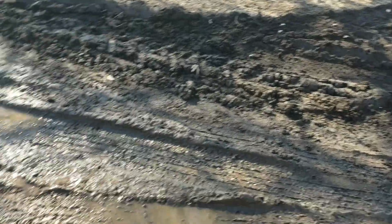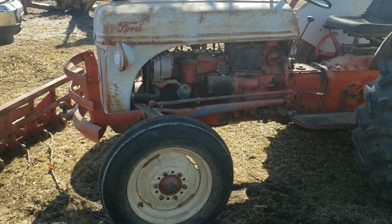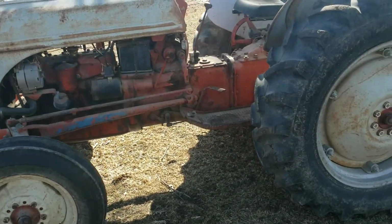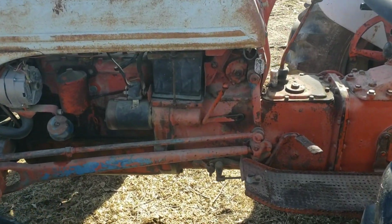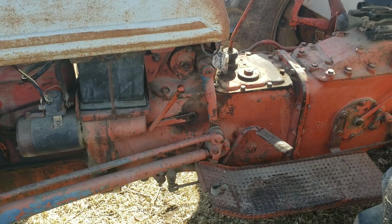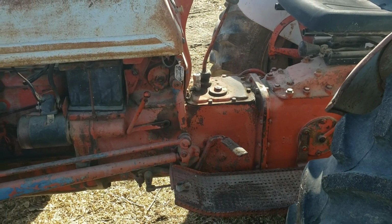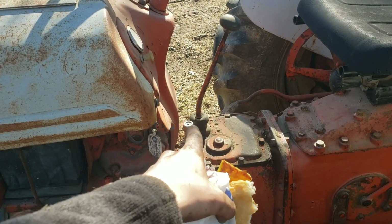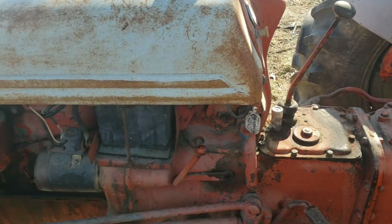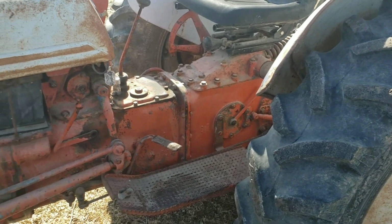Guess you could say it's a little muddy out right now. But I'm going to show you guys Grandpa's new tractor he just bought. Here it is, guys. 8N Ford. Not sure what year. But it's got the Sherman transmission. So that means it's got a high, neutral, and low gear, instead of just having a constant gear that is ran off the gear pattern there. But he said we could take it for a ride. So let's go ahead and do that.